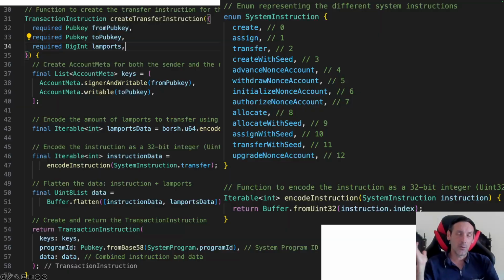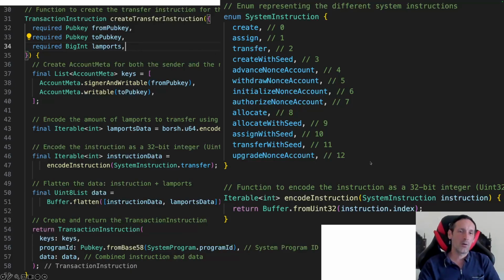But for those of you that only use web, then forget about all this and just use the JavaScript libraries. It's much easier. But it's nice to know, and this is one of the things that I want you to take away from this. If you're learning this for the first time, looking at Dart code in this case, it's good to know that under the hood, this is how these things are defined. If you in the future have some problems in JavaScript, you know that this is how it works under the hood, so you can maybe troubleshoot your issues a lot quicker because you know these things. Anyway, I'm rambling a little bit, so let's continue.